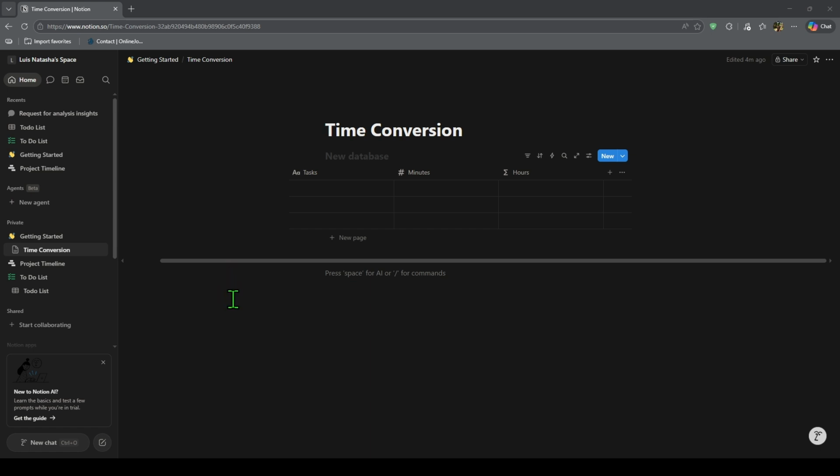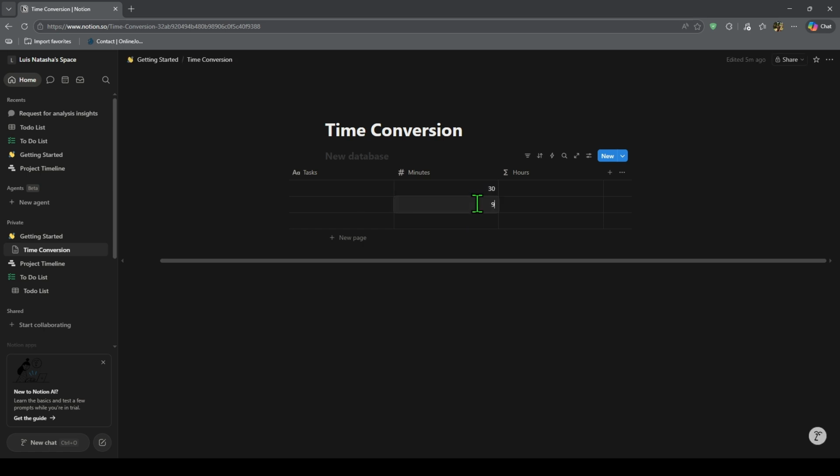The first thing you need is a number property in your Notion database that stores the total minutes. For example, you might have a property called minutes where you enter values like 30, 90, 120, or 245. Notion's formula guides explain that formulas work on existing database properties, so your minutes value should already exist in the row before the formula can calculate from it. Once you have that, create a new formula property.